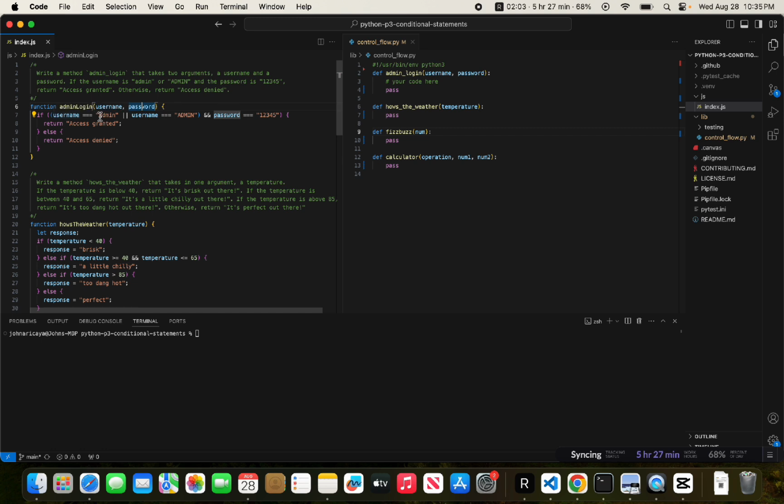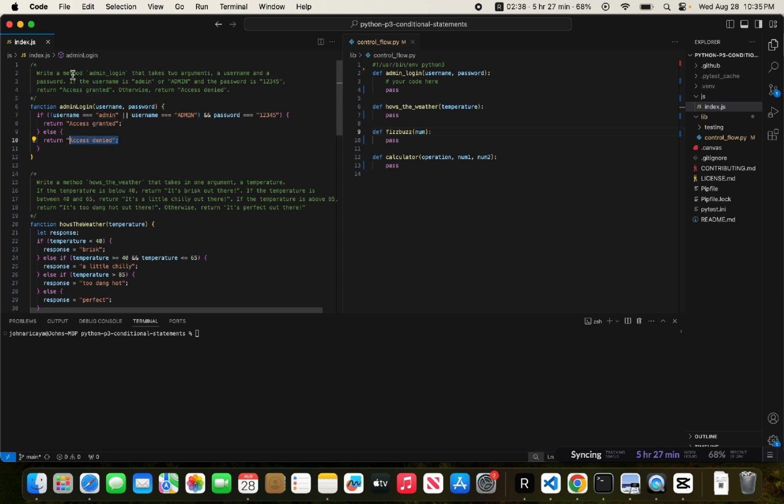Username must be equal to all lowercase admin or all uppercase admin, and have a password as well that should be equal to 1 2 3 4 5. If all of those are correct, it should pass and give us the return value of access granted. If anything inside the username or password is not any of these, then it should be access denied.